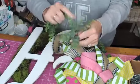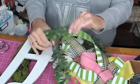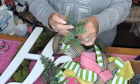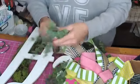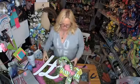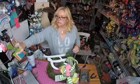So when you put that in, there's no other stick coming out that has no leaves on it, all right? So we have 2 parts. I could actually cut this even one more if I wanted to, but I want to keep it long, okay? So that's perfect. So we're going to do it again. We're going to come down here, and I'll zoom again for you. I want to make sure you can see.